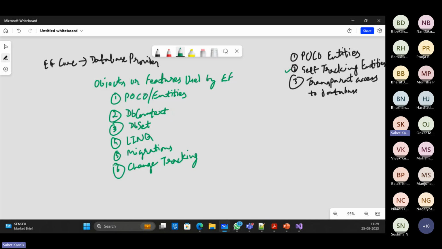Whenever you modify an entity's property, Entity Framework knows that it needs to be updated in the database as well, whenever you call the appropriate save method on DbContext. One more feature that comes in is lazy loading. This is particularly important when you are working with two related entities.